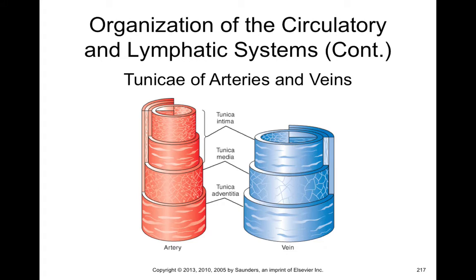So if you compare arteries versus veins, one thing that's important to note is that in anatomy and pathophysiology, the artists that draw these pictures will show arteries as being red. Typically, this suggests that the artery is carrying oxygenated blood, and it's not true that all arteries carry oxygenated blood. A better definition of an artery is that arteries carry blood away from the heart, and we know that there are some arteries going away from the heart that don't carry oxygenated blood, like the pulmonary arteries, which carry blood to your lungs, actually carry deoxygenated blood. But just in definition, arteries carry blood away from the heart.